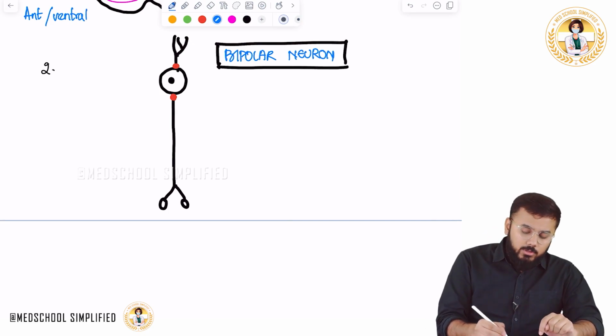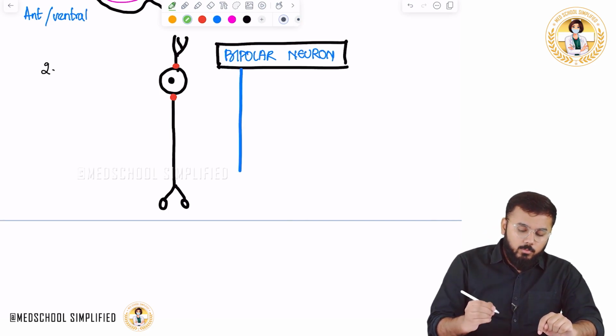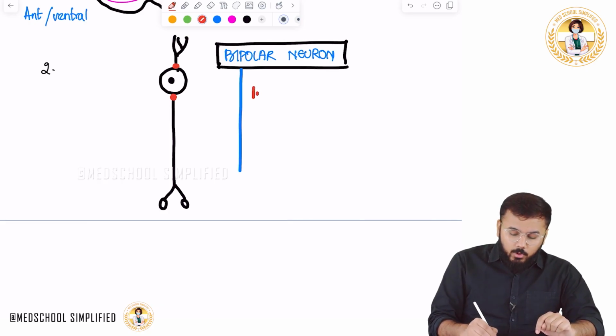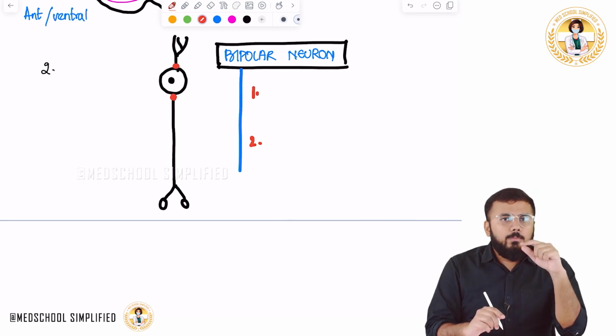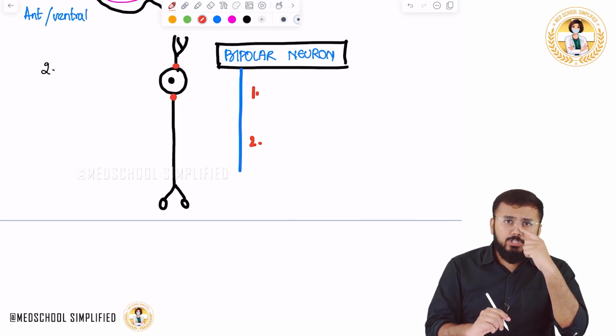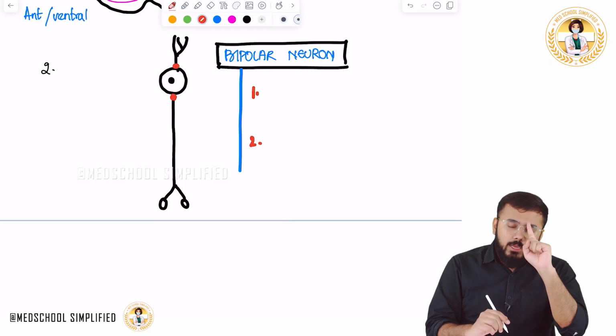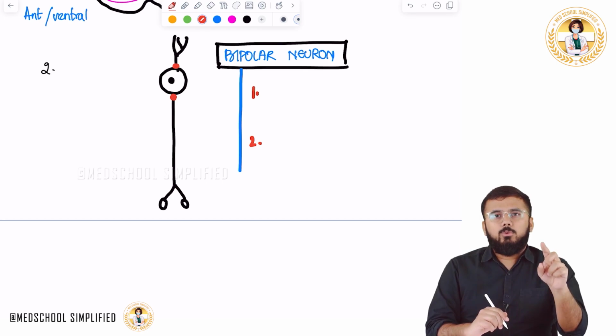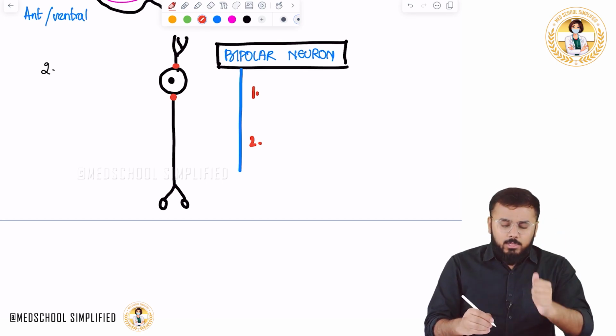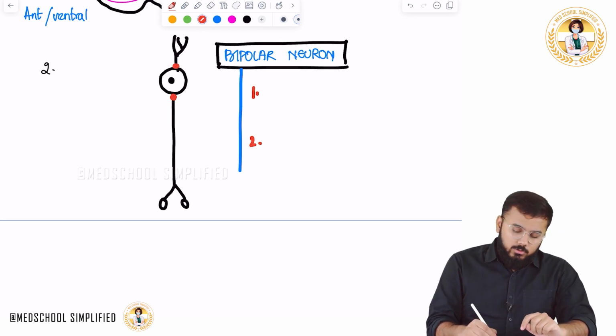Okay. Now coming to this bipolar neuron, what are the important examples? There are basically two important examples you should know. All of you know that from the nasal region, there is a nerve that is going up. It passes the cribriform plate and then enters the frontal lobe, right? So what is this neuron called? This neuron is called the olfactory neuron, cranial nerve number 1. So olfactory neurons are bipolar neurons, okay?